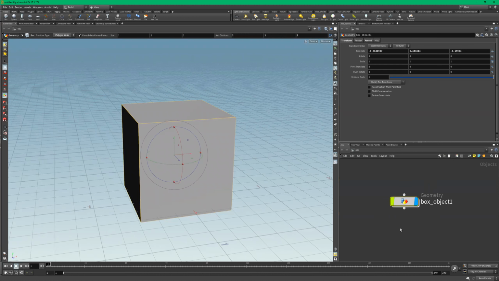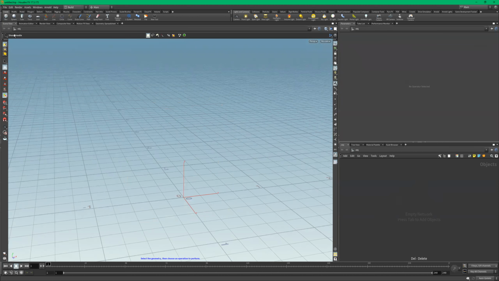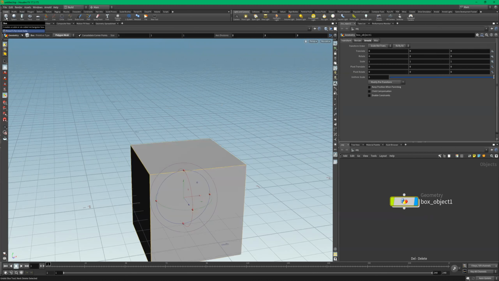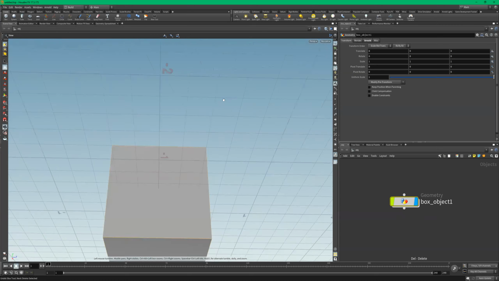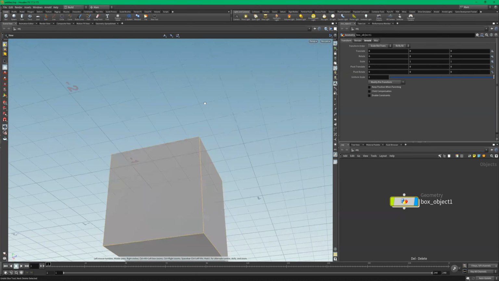So I'm gonna delete it. I'm gonna select this and just press delete. Now I just clicked it and placed it anywhere. That's how I did it this time. But if I just hold down Control and I left click, then it puts it perfectly in the center of the world, which is most likely what we like.